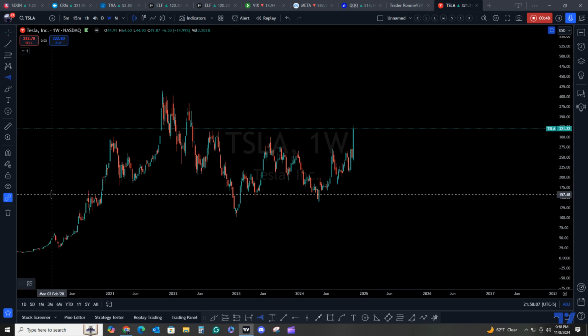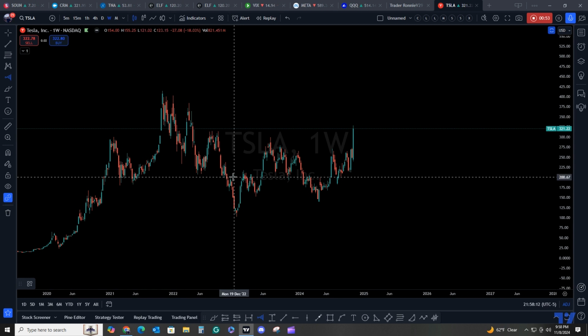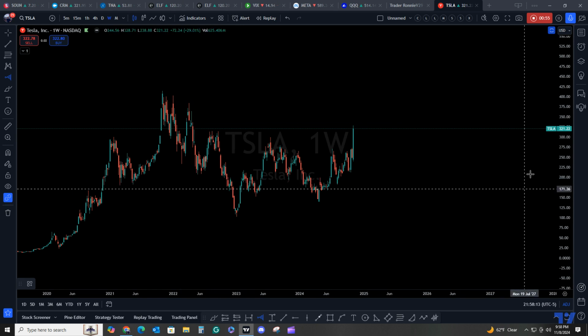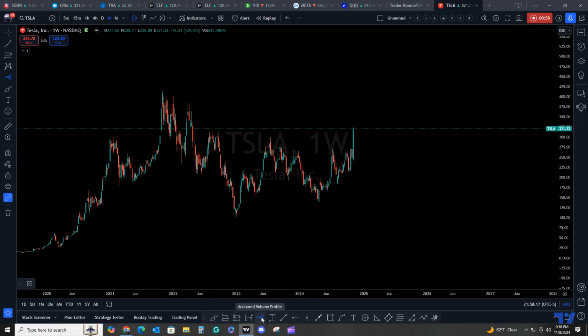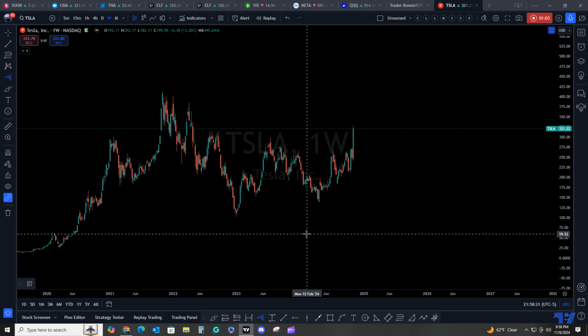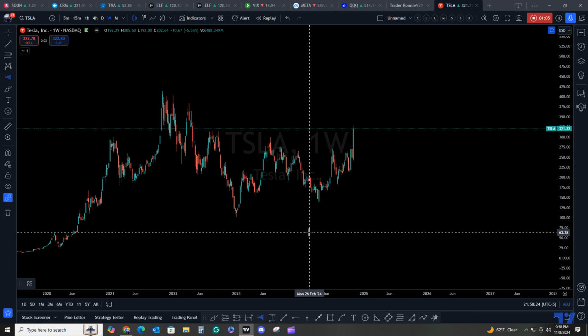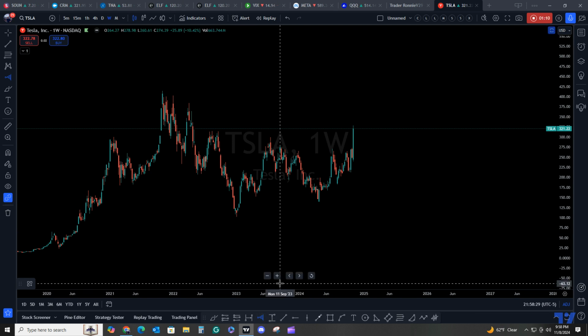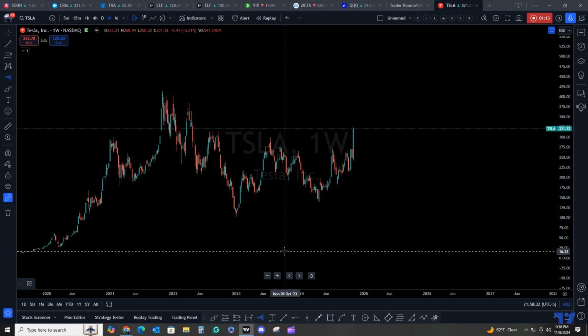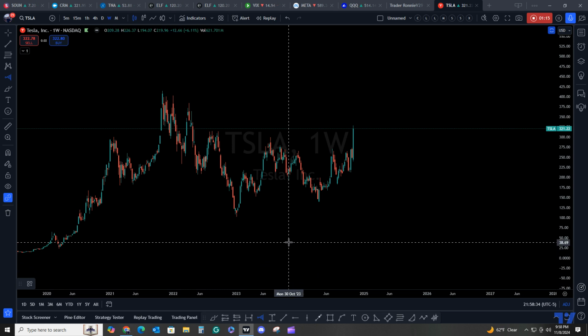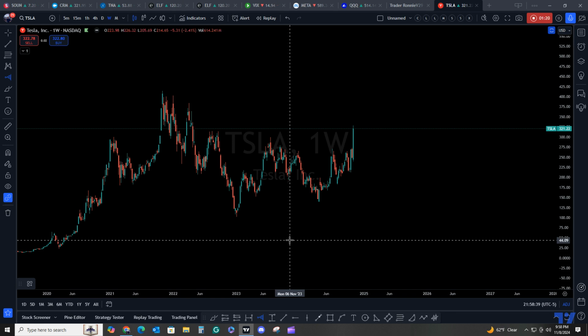So you just click that and you see it's highlighted now down here. In order to get the bars on the right-hand side, it's not like you click it and then, poof, it's on your chart. You have to click it and then designate the area where you want to start the volume from. So the anchored volume profile is exactly what it sounds like. You are anchoring it to a single candle to show the volume from that point to current day.